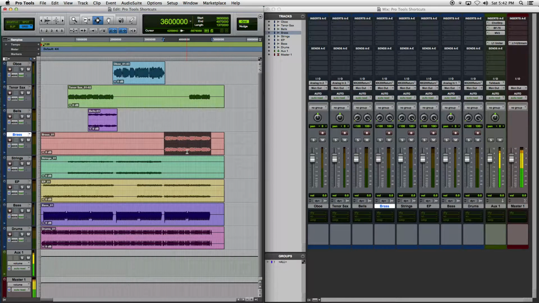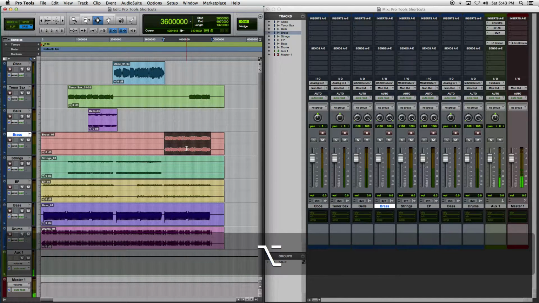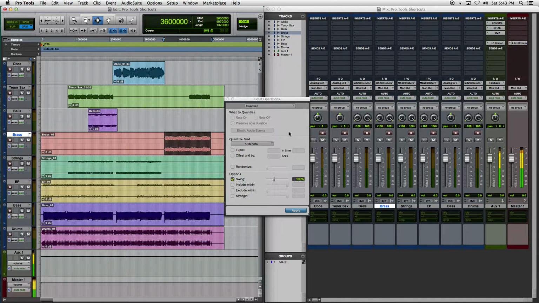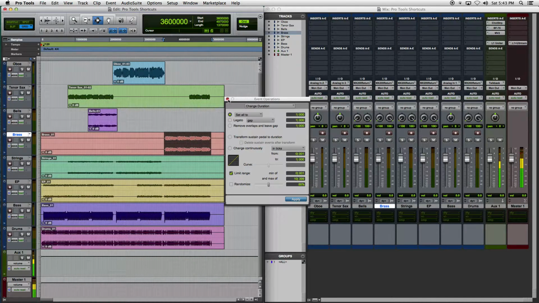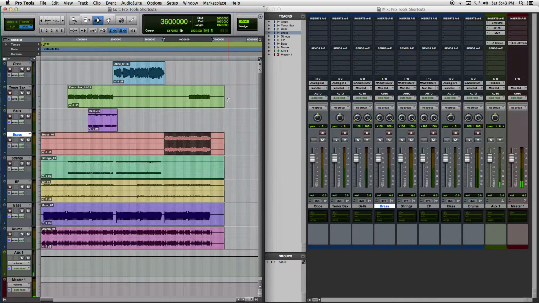Okay. And there's other things you want to do with your notes besides quantize them. Maybe you want to transpose them, split them around a certain note number, or mess with the duration. Well, the good news is that there's also keyboard shortcuts for all those too. You just hit Option 0 to go to the Quantize window, and then you just go to transpose or duration and all those, and they're right at your fingertips. They really help you streamline the creation and production of your tracks. So there's your quantize and different MIDI kind of stuff.